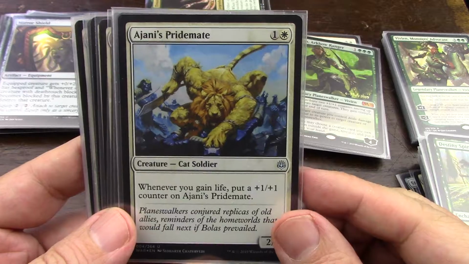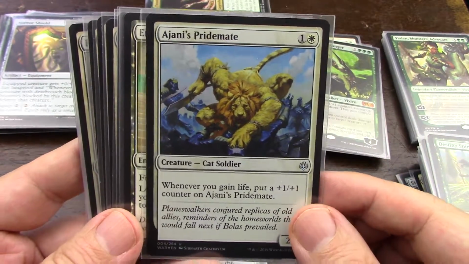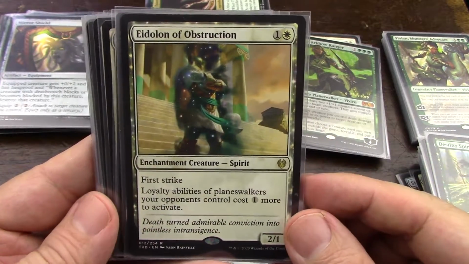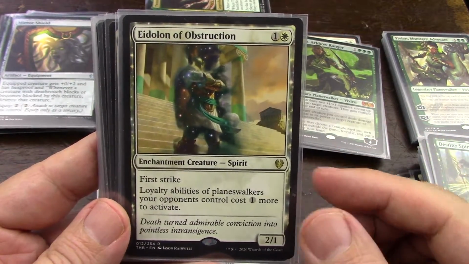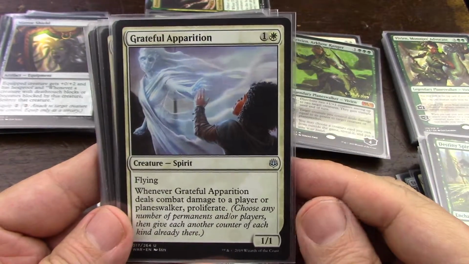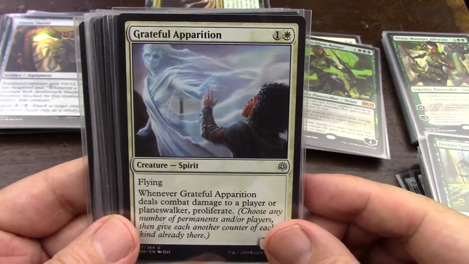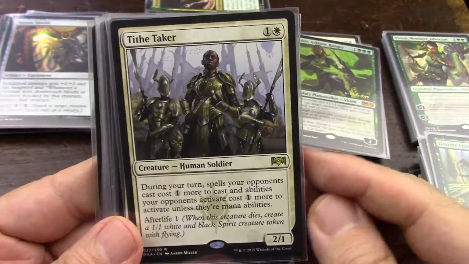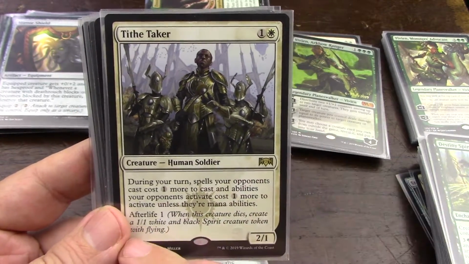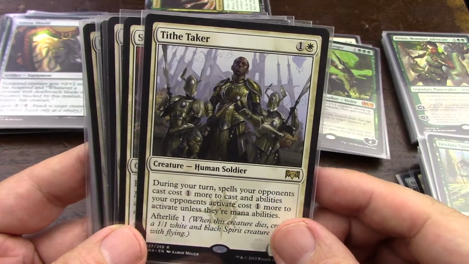We're not on Ajani and counters and life gain. Love this guy. He's a mainstay of the current meta in Arena. Another Death and Taxes card that I'm not going to pick. Yeah, good card. Deals combat damage to a player, proliferate, or planeswalker. We're not on proliferate. Another Death and Taxes critter. Afterlife, so it gets replaced by a flyer. That's nice. We're not going to pick it.